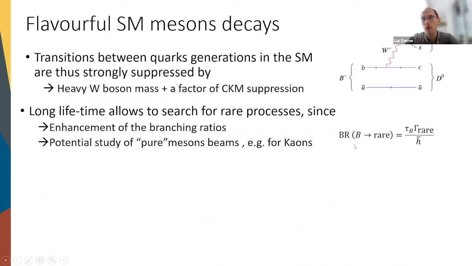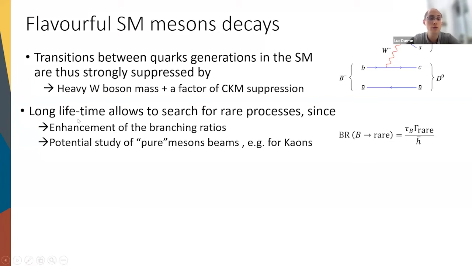So you see that here, what I'm showing you are mesons, so composite objects made from heavy quarks and light quarks. The fact that they are confined to one another is due to QCD, but the decay here is due only to the weak interaction. And because this weak interaction is very suppressed, it typically means that you'll come into very long lifetimes when you deal with the decay of this kind of object. Because the only way you can go from a third to a second generation is by emitting something like a W, or some loop factors.